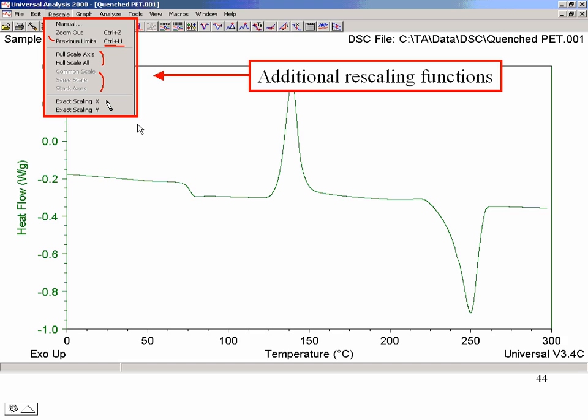When you draw zoom boxes around stuff, when it rescales it goes up to the next logical tick mark. And that can sometimes be a little bit annoying. So if you want it to go to the exact X and Y coordinates that you draw with the zoom box, it will do that if you check over here. Okay, so you've got to do that.